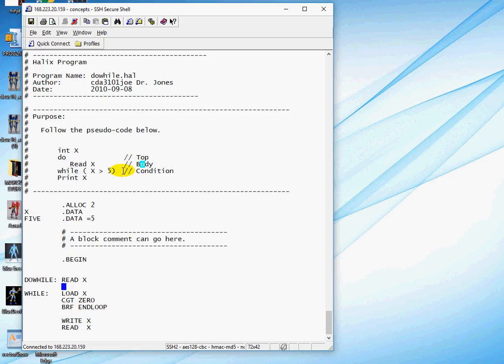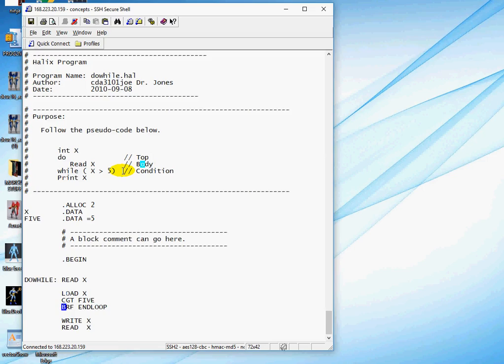How do we do the compare? It really means we must put x in the accumulator. Put x in the accumulator, then compare to see if it's greater than not 0 but 5. And what do we say? If that is true, then we must repeat.